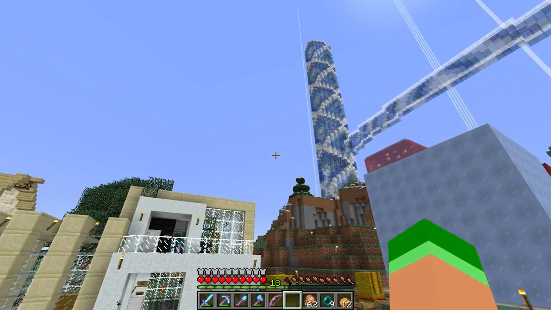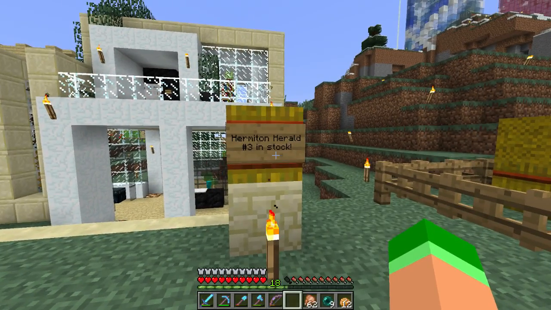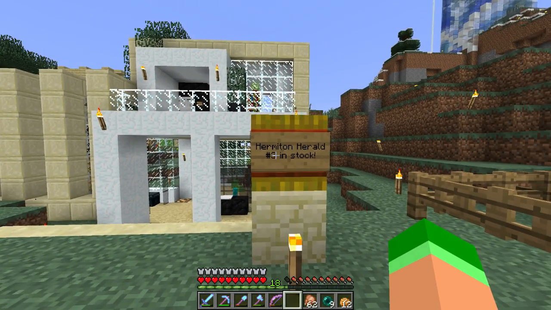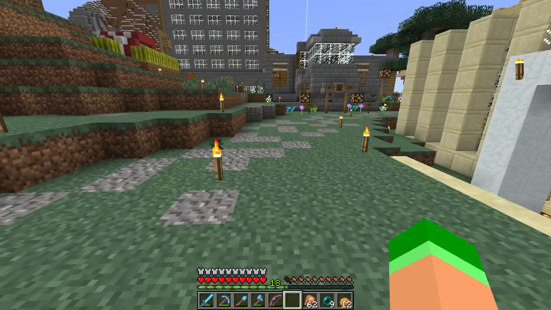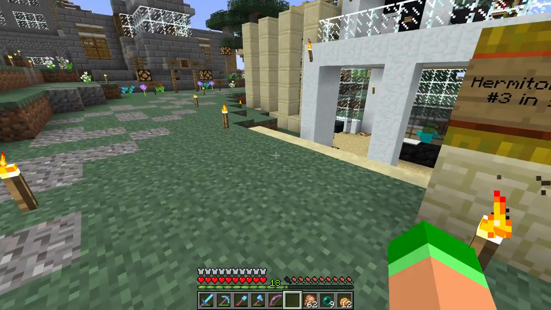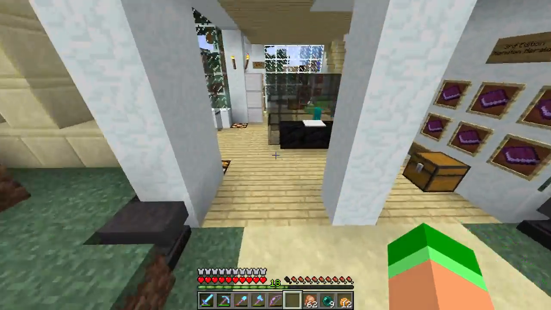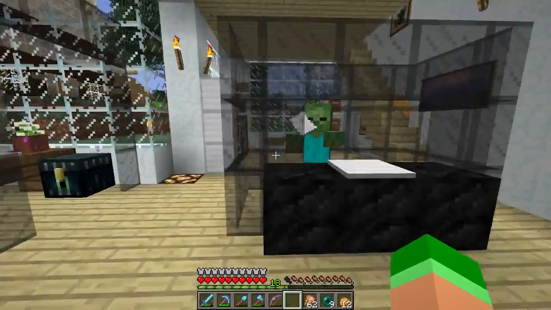Okay, so I want to go check out the Hermiton Herald, but I just wanted to mention Slipgator and Hypno finally did their match today on the Abacaving, and guess who won? You're going to have to watch their video when it comes out to find out. Ha! All right.